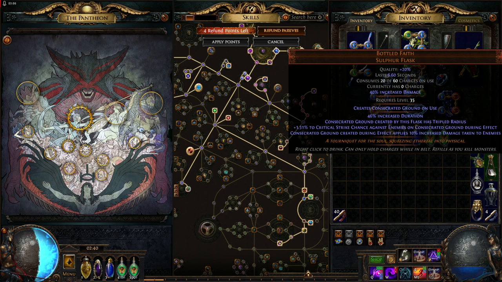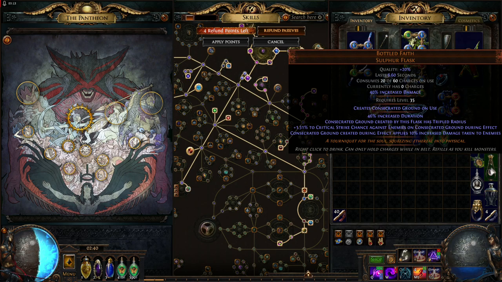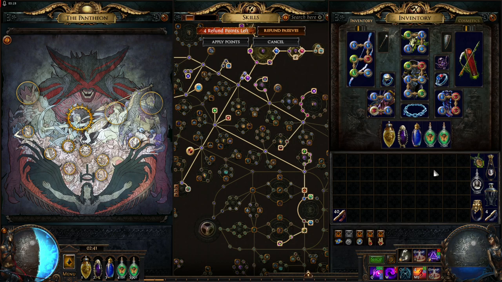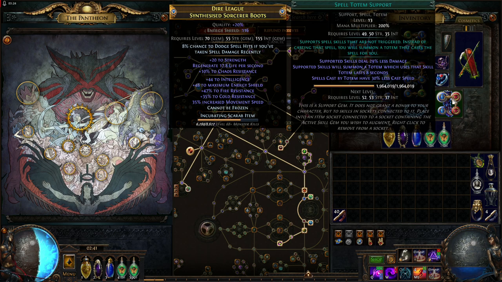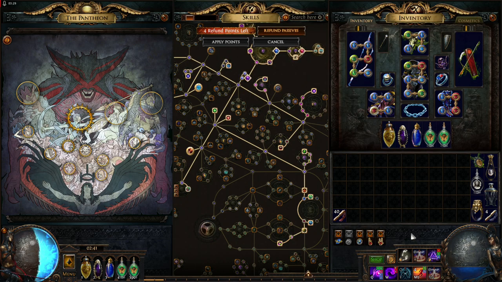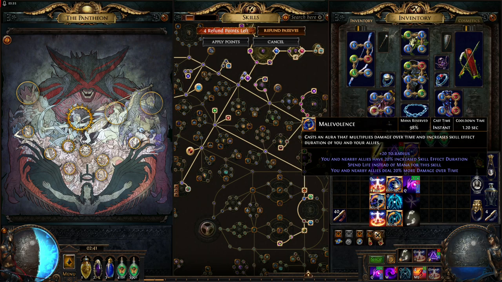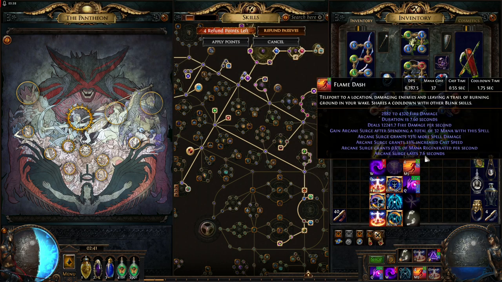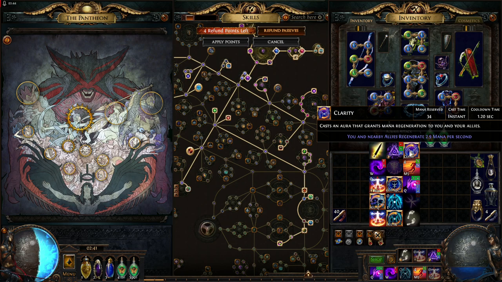And instead of Bottled Faith, I will use an Enduring Mana Flask with immunity to curses. Also, I don't need this additional damage from Bottled Faith. My movement skill is Flame Dash. I will use Wither Totems, and my auras are Summon Skitterbots, Malevolence, which is reserved on life, and Discipline on mana, and Clarity.